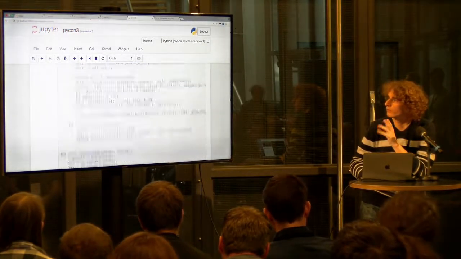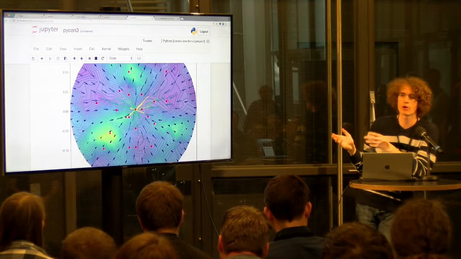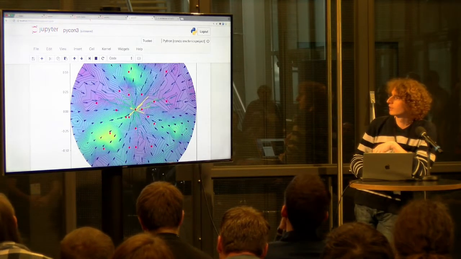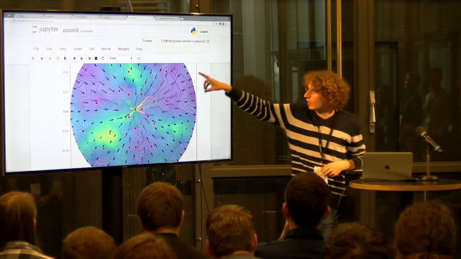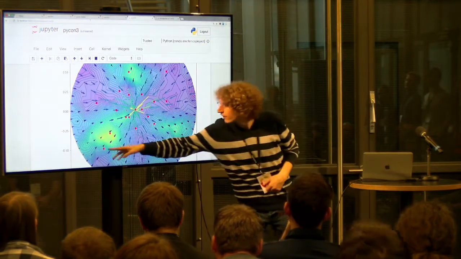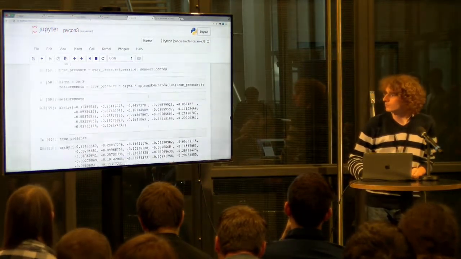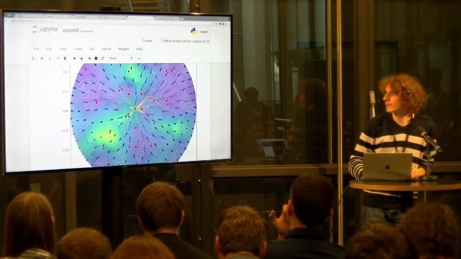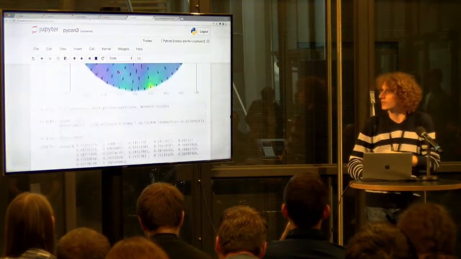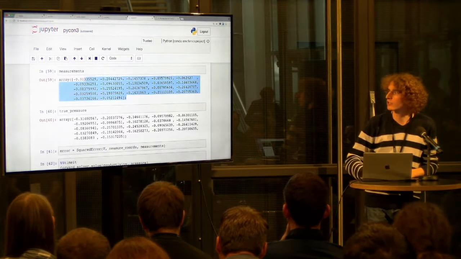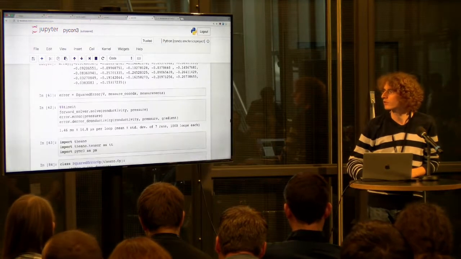If we do a bit of work here, we could end with something like that. That would be the ground truth. Here's our well, and this is where the water is flowing. Most of it is flowing here that way, and only little is flowing that way and that way, because there the water can't travel well through the ground. The red dots are where our wells are, and there we take measurements. Then we forget that whole ground truth and take just those measurements, the pressure at those points. Now we try to reconstruct what the actual function looked like.